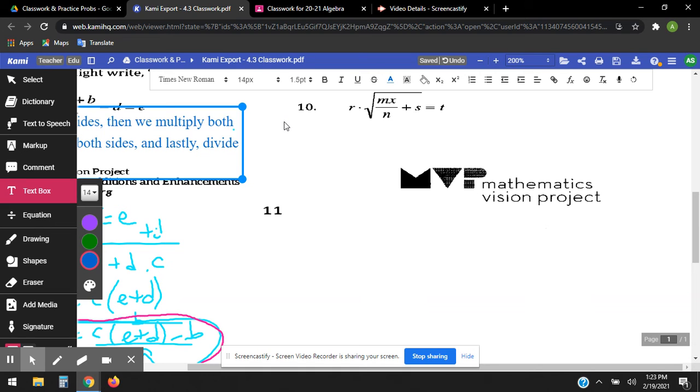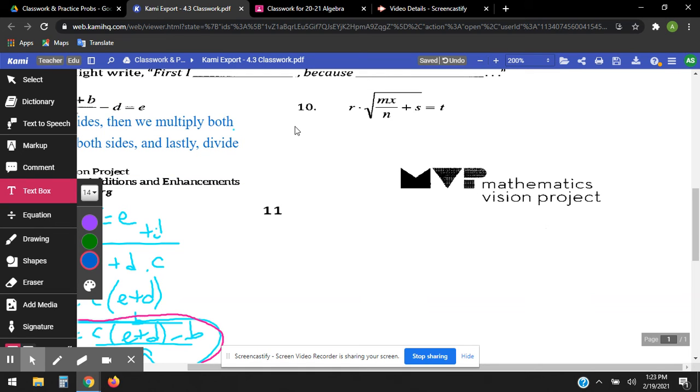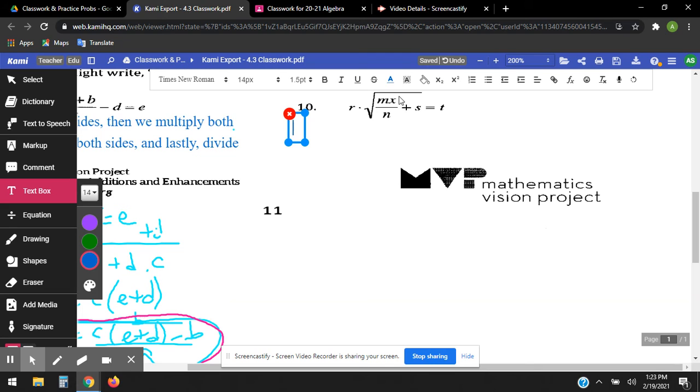we've got to figure out what we're going to do first to solve for x. Well, let's see. The farthest thing, oh, that s is inside the root, but the r is on the outside. So first, let's get rid of this times r. Let's do this in green so we don't get those two confused. So first, divide both sides by r.